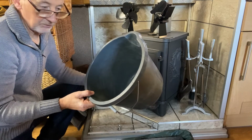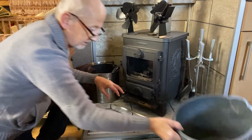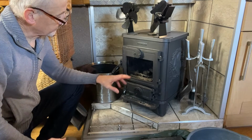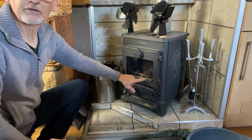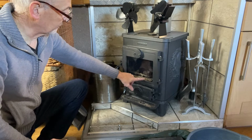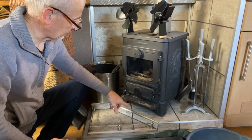So I've got a bucket that I'm going to put them in, because they'll make the base of the next fire. I'm not chucking them away because they've still got several hours of burning left in them. But as you can see, maybe across the front, on the actual inside, there's a heck of a layer of ash, as is on the front here where I've been messing about this morning.